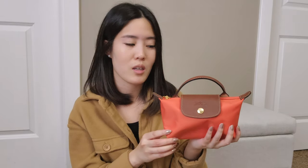In this video I'm going to do a more in-depth overview of this pouch, a what-fits, and a comparison with another Longchamp pouch I have from an older collection — though you can still get it on the website. I'm also going to touch on the strap conversion kits that are very popular. I've purchased one previously and done a video on it, so I'll share my thoughts at the end.